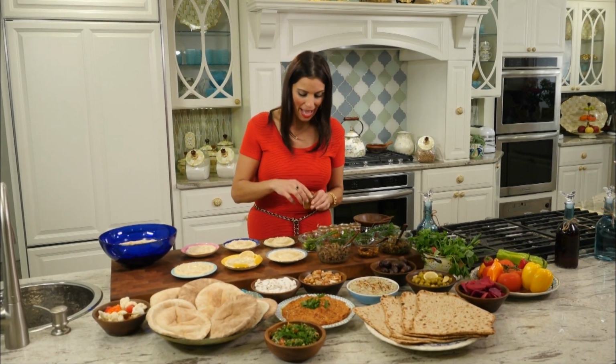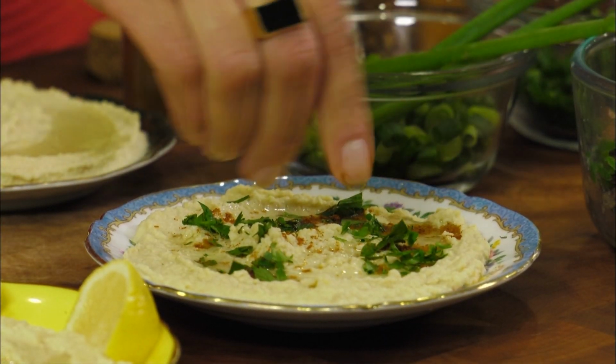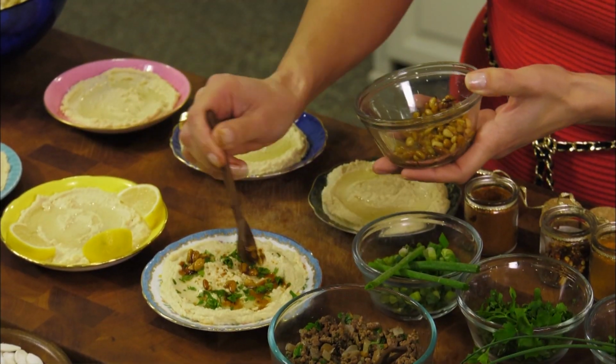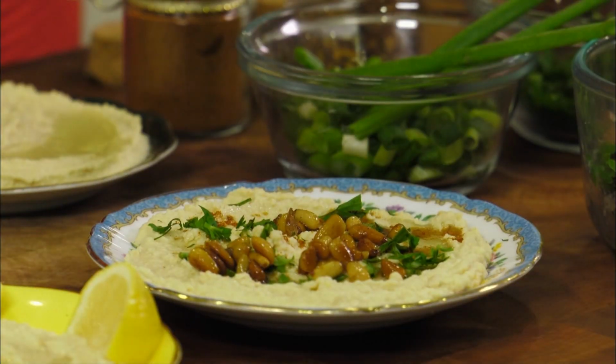So we are going to add a little bit of paprika and also some freshly and finely chopped parsley. And then I also toasted some pine nuts in a little bit of butter. And that is one of my favorite ways, my Julie Taboulie way, to enjoy the hummus.